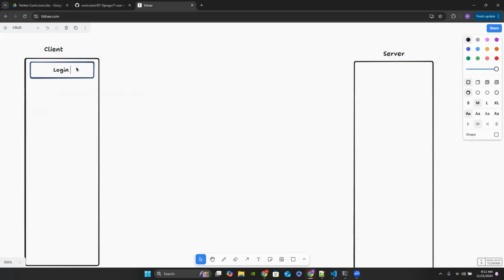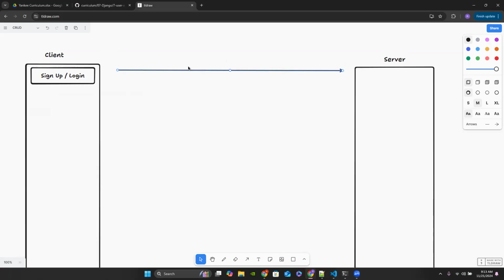Or not even the login page. Let's say the sign up page. Sign up or login, either is okay, right? You're here, and you want to essentially access your account. So what would happen is you would submit a form. You guys should be very familiar with that, where you add your email, your name, date of birth, and so on. Whether you're signing up or logging into your account, you fill out a form.